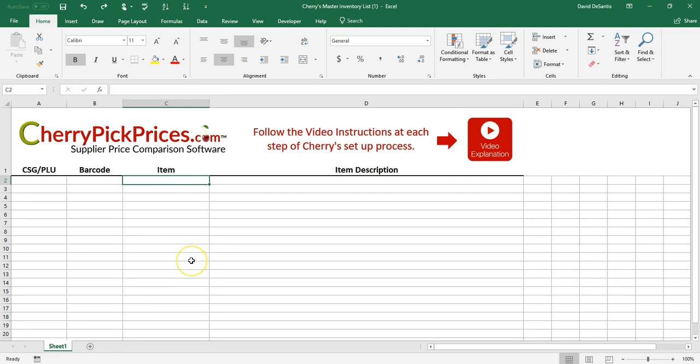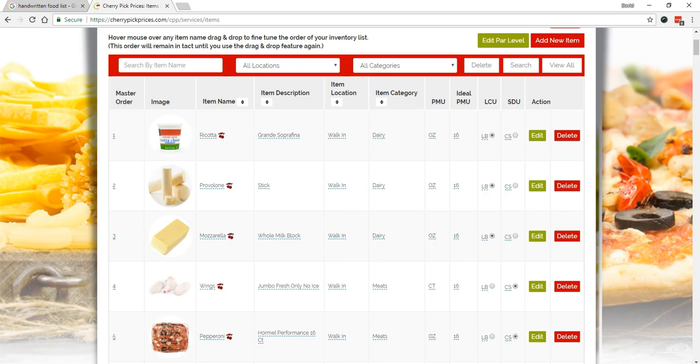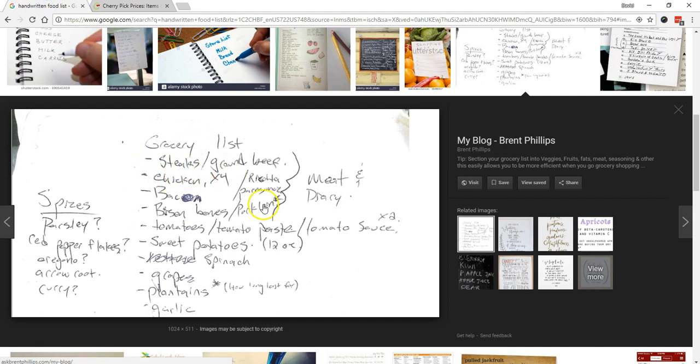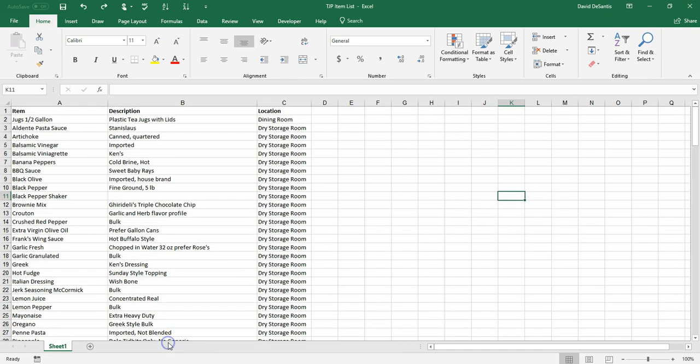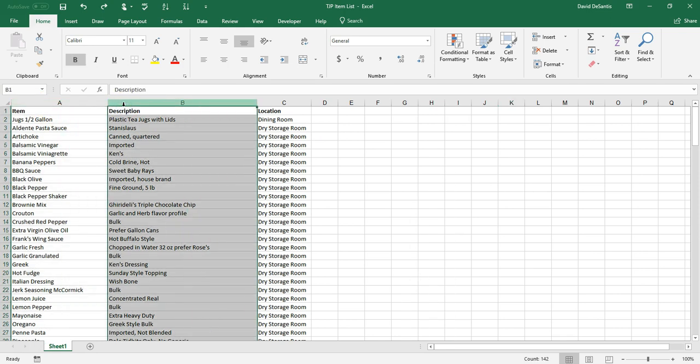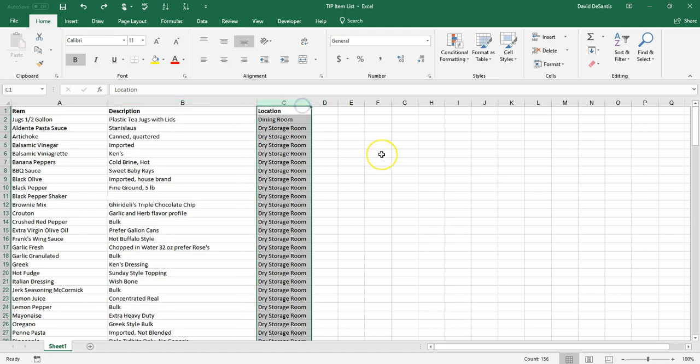There's a reason that you came to find us here at Cherry. And what we see with our different clients is sometimes we have people that are coming to us starting off with something like this, a handwritten list. We have people that come to us with a single column list of inventory items with the names and descriptive information all together, like you see here. We also have seen clients come to us with a little bit more sophistication and a little more organization in an Excel list, with, say, something like an item name and maybe even some descriptive information or some location information.